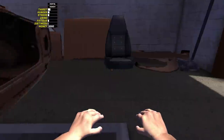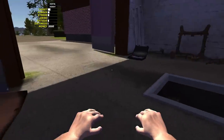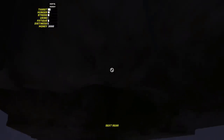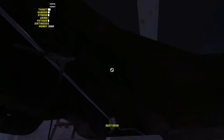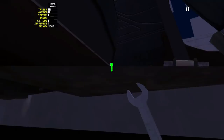There we go. Okay, well, not off the thing. There we go. Put my hands away because apparently they're just super strong. I'm gonna go under the car. Seat rear. Well, that still doesn't necessarily help me, does it? There's a bunch of lines down here, and I don't know what these things do. I'm even closer to it than I've ever been, but I still don't know how to turn the thing! I literally am pushing every button!